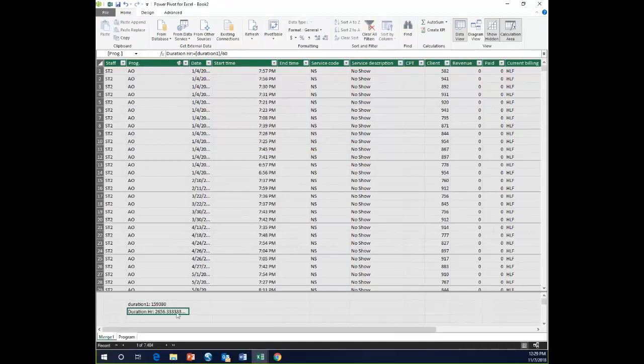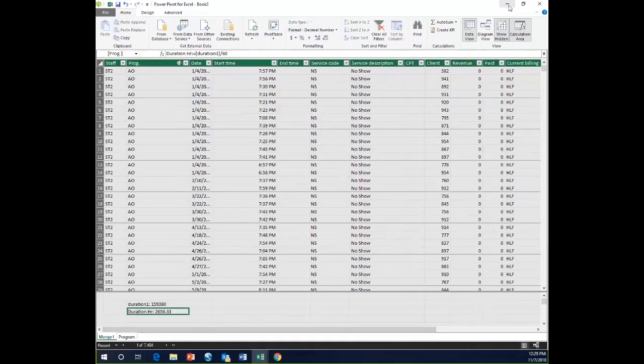So that worked. And so what I did is I took my 159,000 minutes and I converted that into 2656 hours. Depending on how neat you like to be, you'll see that this is carried out to multiple decimal places. You can point to this field you want and change it to a decimal number with 2 decimal places. So now I have a duration in hours.